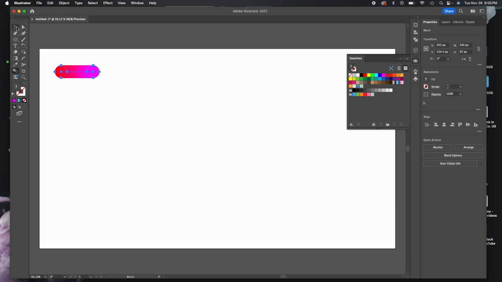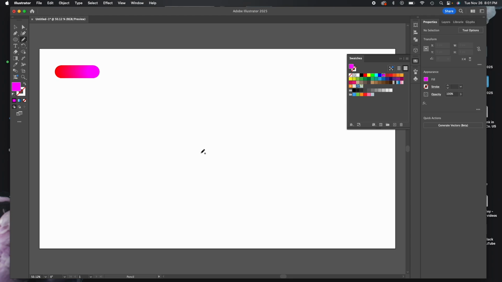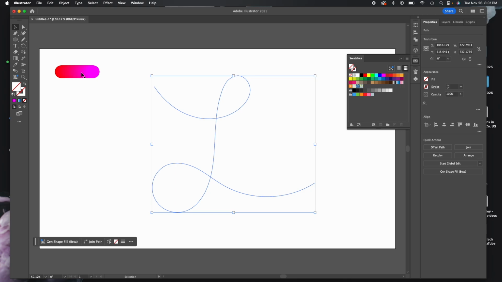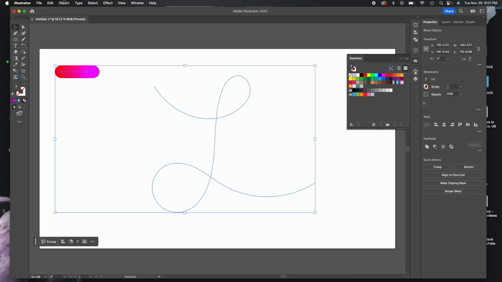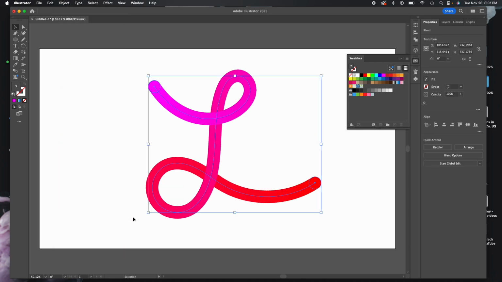Okay, now we have a cute little blend, and we can replace the spine on a vector with it. So that means let's just go to the pencil tool and let's do a big L here. And so I could select this, and I know it's here. I'm going to select that too. And I can go to object and say blend, replace the spine, and it will replace the spine. And that's cool.